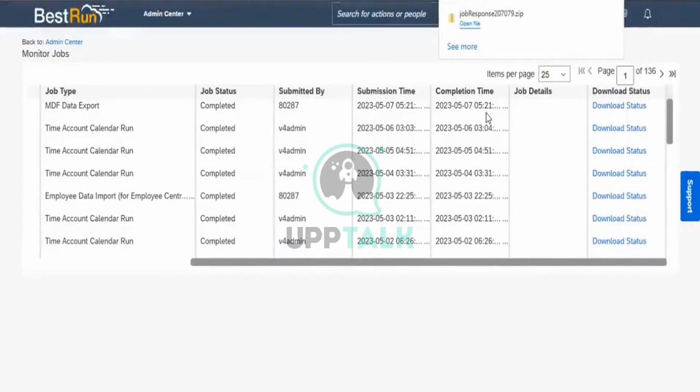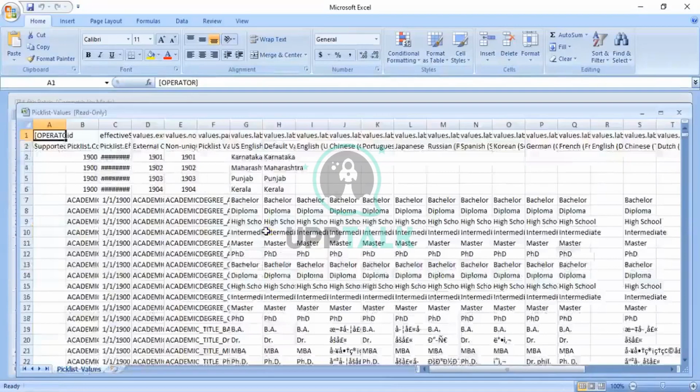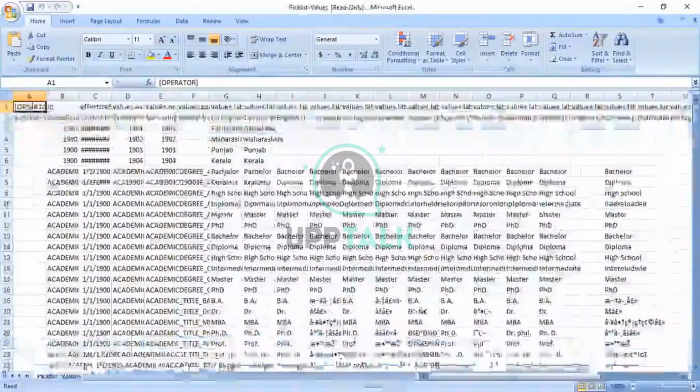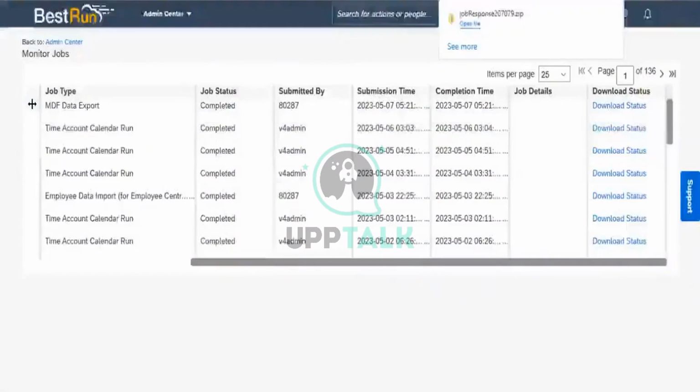You can click on the picklist value. Is the Excel visible? A new Excel has been opened. Now you can see from import and export, I have downloaded all the picklist values. I'm just aligning it. It's still in process.